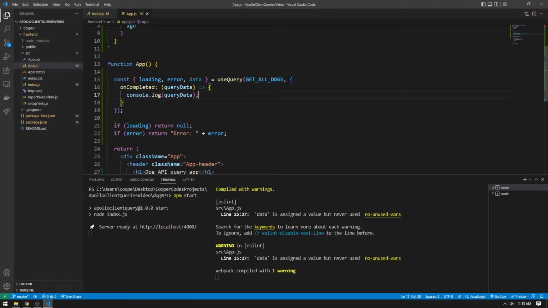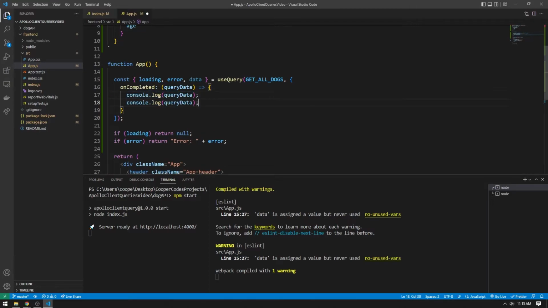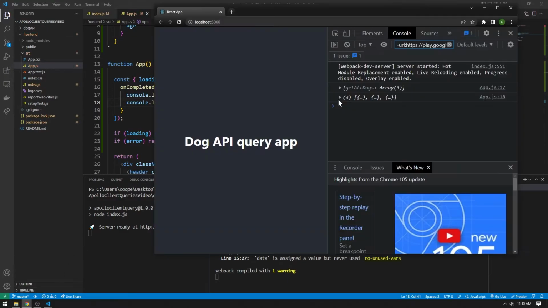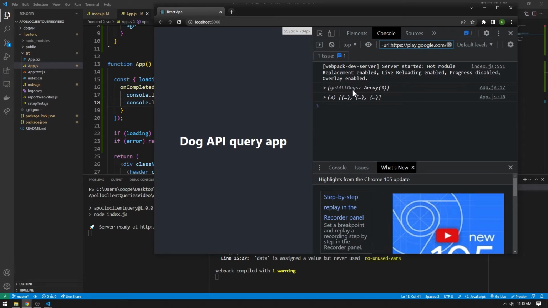So if I wanted to, just get the property of getAllDogs from the query data, I could do .getAllDogs like this. So let's go check this out. So now we actually have access to this array. And so let's say we wanted to create some type of logic when working with the data. For example, you're a software as a service application, and for every single thing in an array, you want to process the data in a certain way to your front end. I'm not going to do anything crazy in this video, but we can console.log and make a very simple statement with the data that we've received.